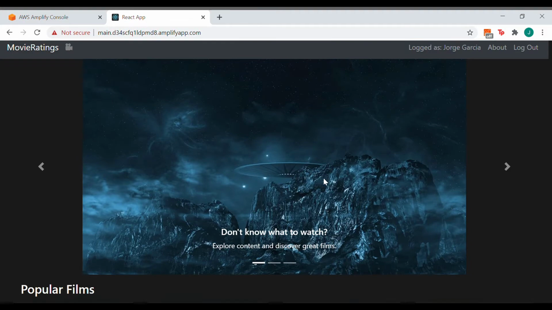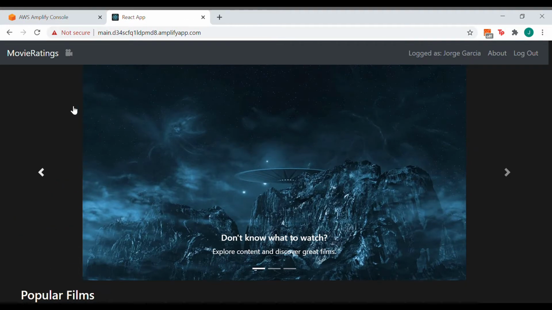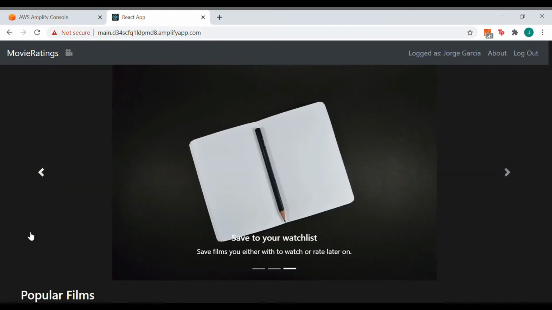Something important I was mentioning is that since I didn't manage to implement HTTPS on my API, it wouldn't let me make any request given that I'm using an HTTPS website right now. And if I use HTTP for the front end, it's not going to let me make any request to Auth0, which is what I use for the authentication.